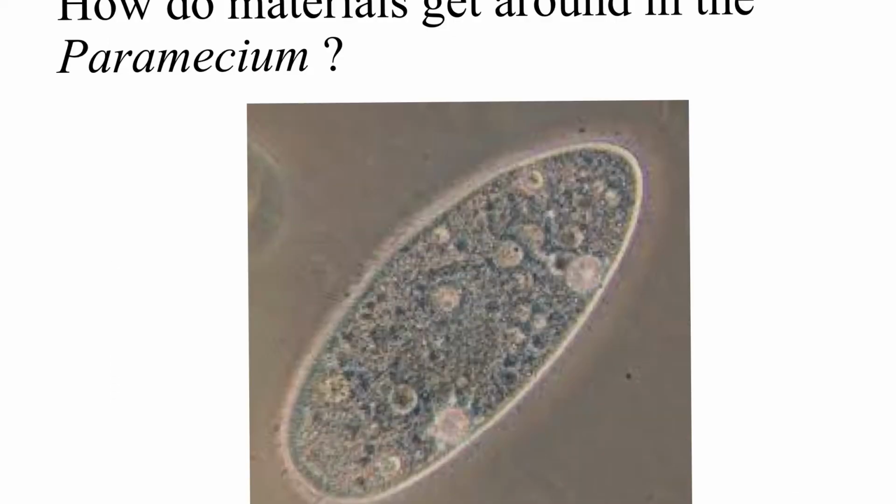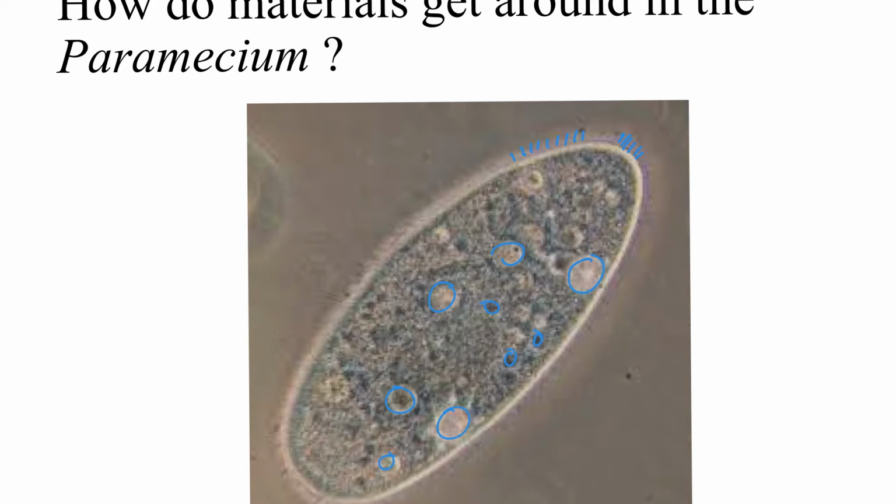So let's just take a minute to have a look at this paramecium. This paramecium is a single-celled eukaryotic organism. It's a protist and it moves around in fresh water. We can see it's all covered in little cilia, these tiny little hairs that waft about to move it around. We can also tell it's eukaryotic because it has these internally bound vesicles, so it's got internal structures that are complex.